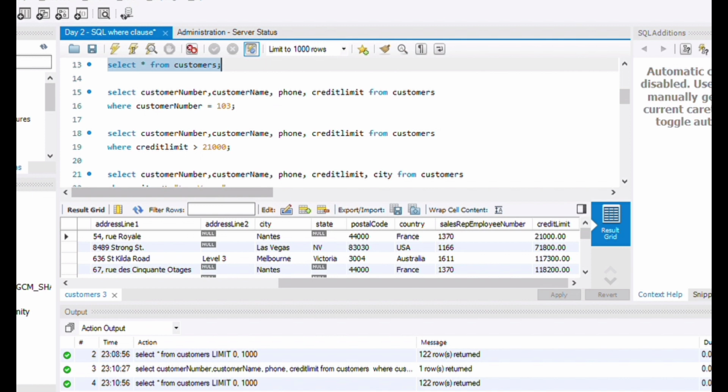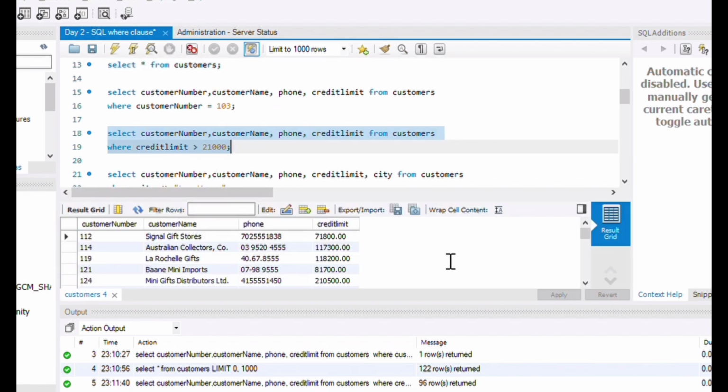I am taking an example of credit limit greater than 21,000. You can take greater than 50,000 also. Let's run this query and check. See, I have got the output, and in all of it the credit limit is greater than 21,000. This is how it works.